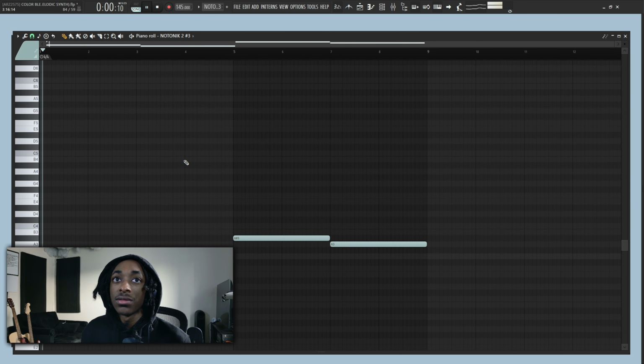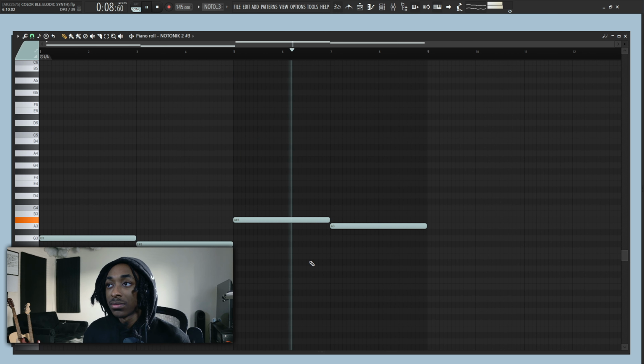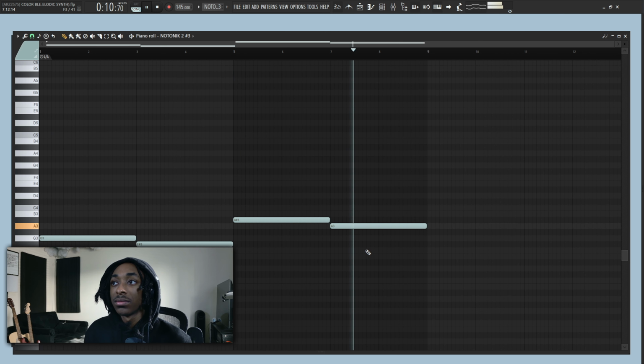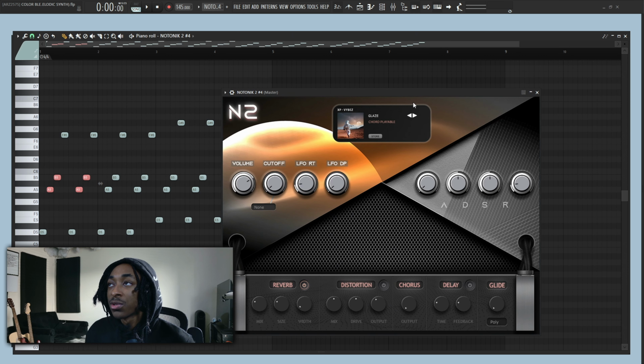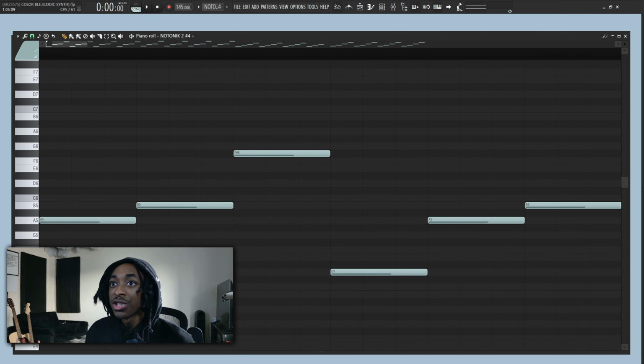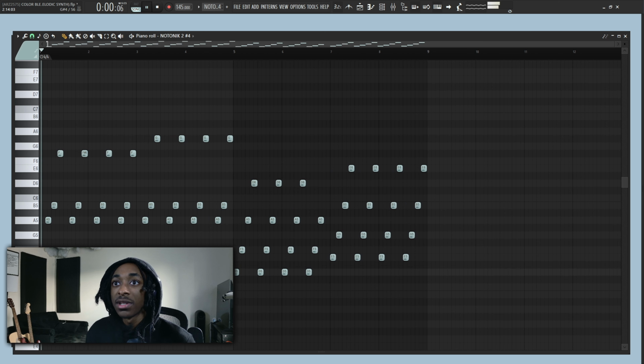So next thing I got is this Fright bass, also out of No Tonic. So I don't really have to explain this, I was just following the root notes of the chord progression. So next thing I did was I had another sound, this Glaze preset out of No Tonic, and I had the same chord progression, but I was just having it arpeggiate up the chord, so that's why it looks like this.